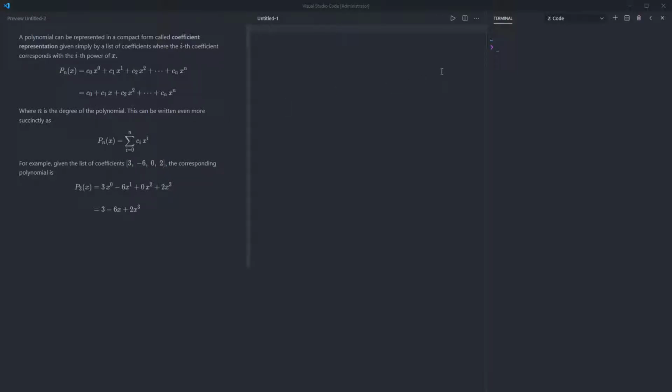Okay, so let's go ahead and actually implement this. So we're going to define a polynomial function. It's going to take a list of coefficients and an x value that we're going to actually evaluate the polynomial at. Since we're evaluating the polynomial, it's going to be an accumulator. So we'll initialize a result to 0. And then this is how you actually use the enumerate function.